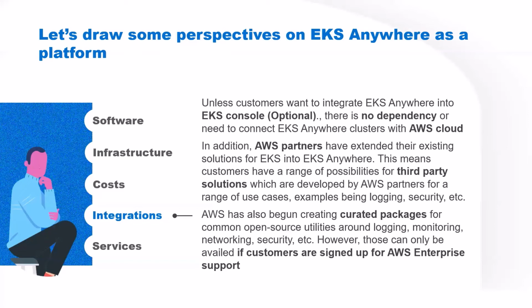Now, also, it's important to understand that when you deploy an EKS Anywhere cluster, by default, the CNI is based on Cilium, and the storage class, if you're deploying it on vSphere, is the vSphere CSI. But it doesn't mean that you can't bring in other sources of CNI or CSI and things like that. Those integrations are made possible through the respective vendors or open source entities providing for those solutions. I've already spoken about the curated packages, so I'm not going to repeat it again.